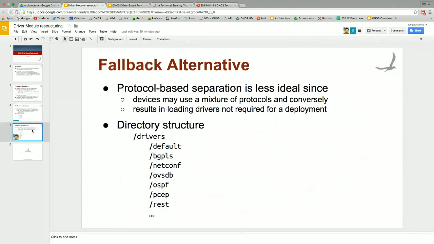The fallback alternative would separate it based on protocol, but in my view, that would be less ideal. So that's just a heads up that I think we should do this, and we should probably have additional discussion after everybody has had a chance to digest it over email.